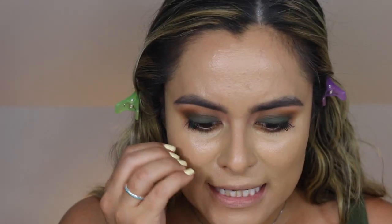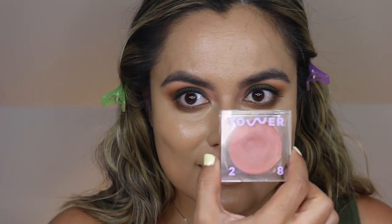I'm going to line the waterline with a ColourPop Honeydude, apply some mascara, do my bronzer, apply some blush and some highlight, and then I'll be right back. Okay, so this is the final eye look. The final makeup look for the day. Overall — you're going to be surprised here — I really enjoyed the palette, and I think that you can create a number of looks with it.